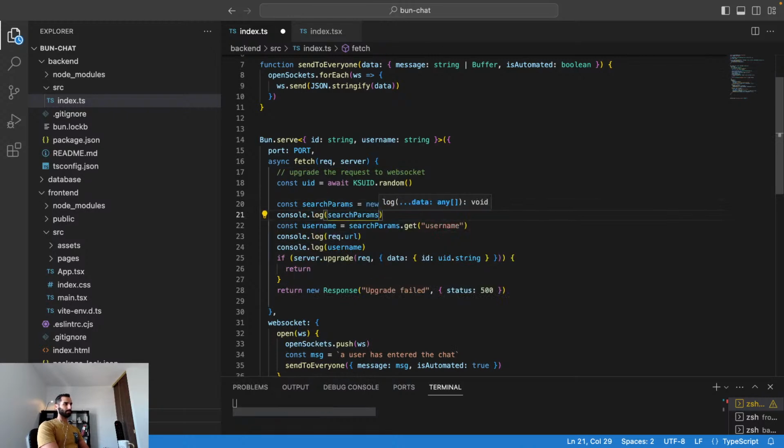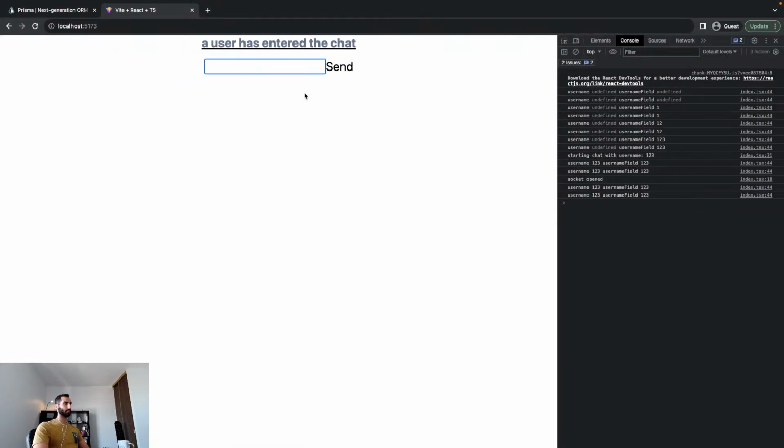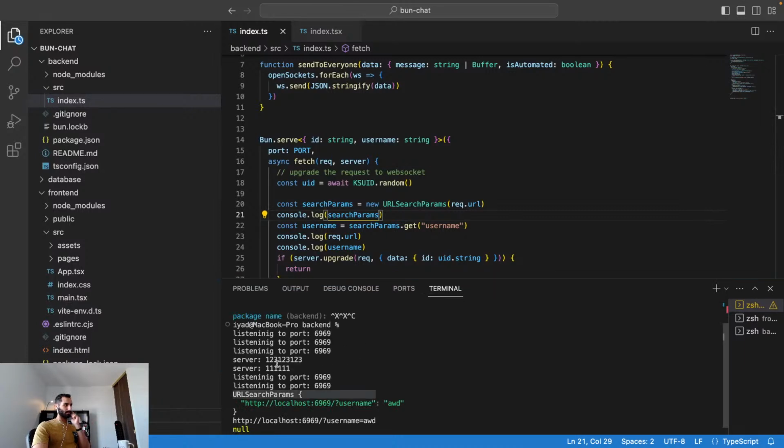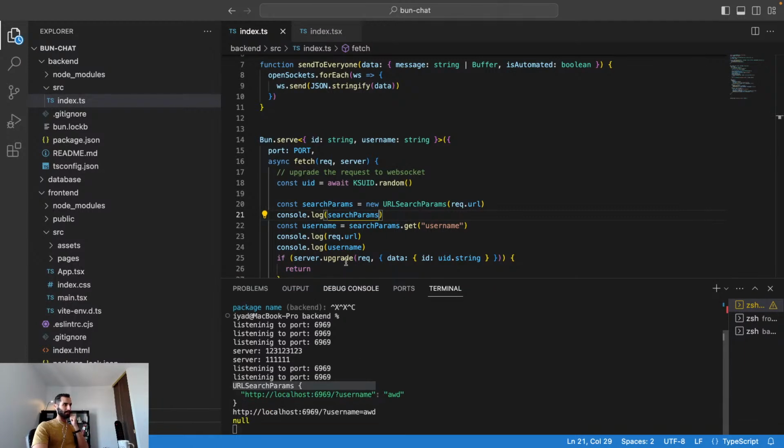Console.log search params. Going to find for us an object, URL search params.